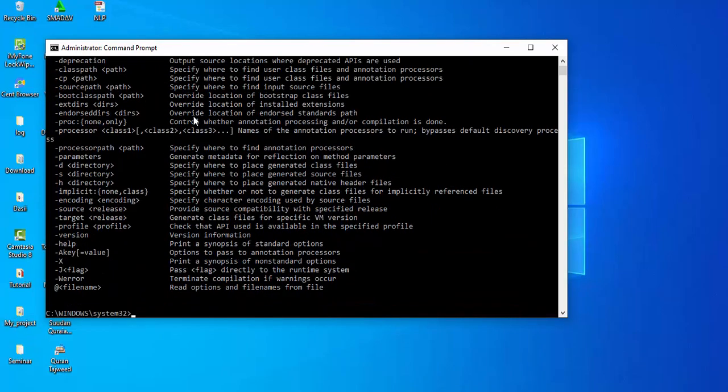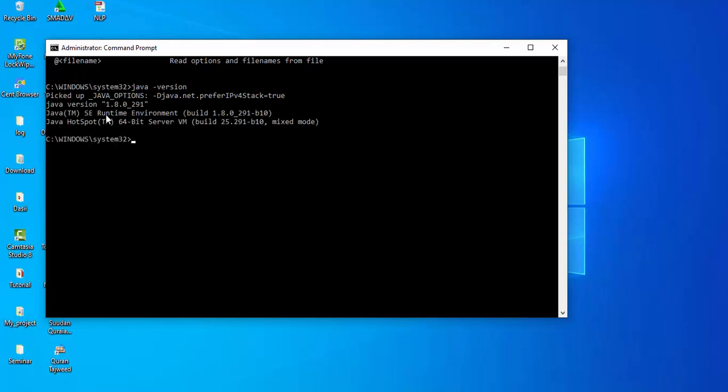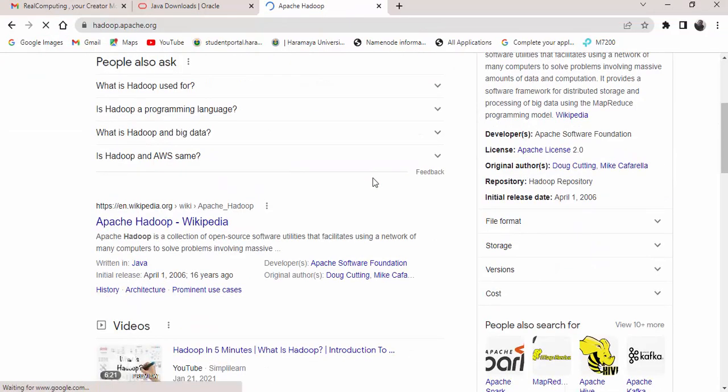The next step is Hadoop. Download Hadoop from the official Hadoop website, Apache Hadoop. Then it will come up like this. Then we say the download button, hit the download button.